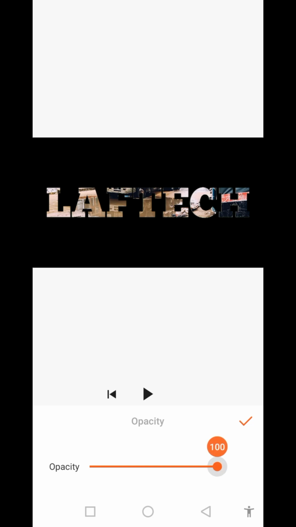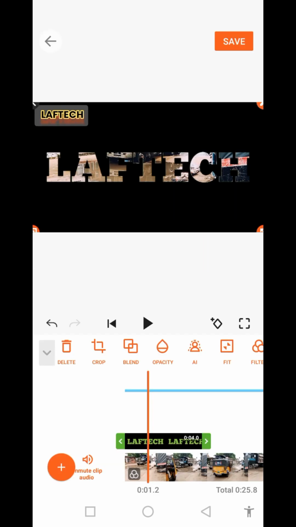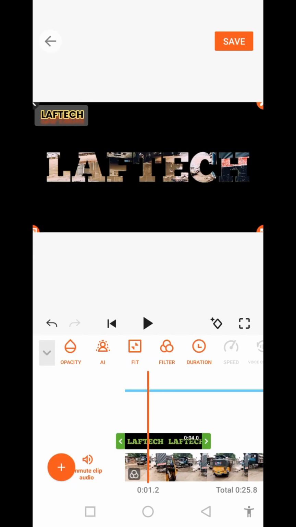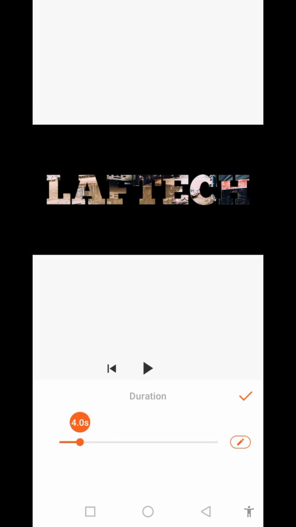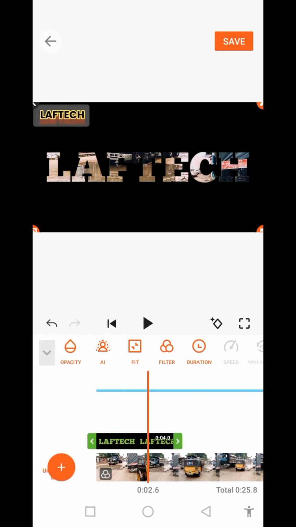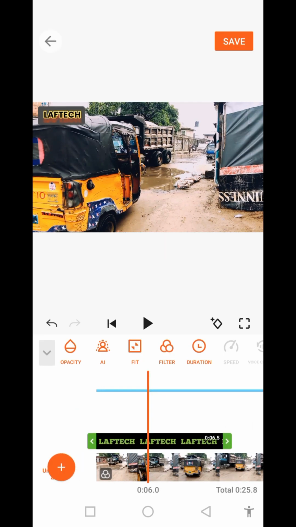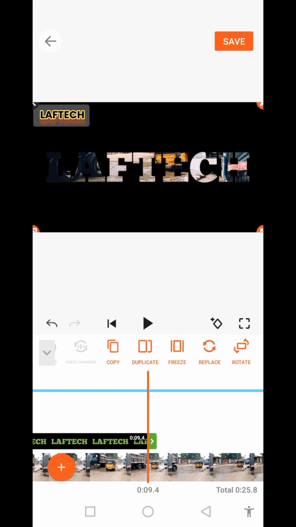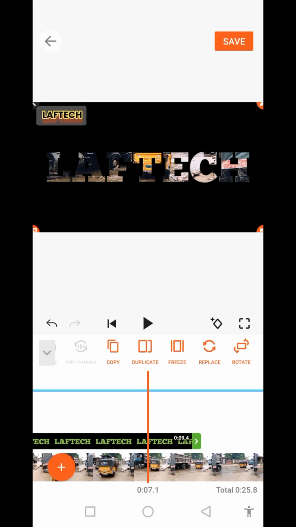Then also you can make use of the opacity. This will be the third or fourth time I will be discussing opacity. Don't make use of AI when you are using this type of object, but you can make use of AI when you are using a moving object. Then you can also apply your filter to the text. Then you can adjust the duration of a thing. Instead of clicking on the duration, just use your hand to stretch it over all the places you want it to appear. Then you can copy, you can duplicate.